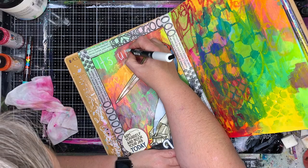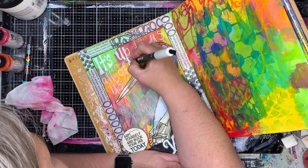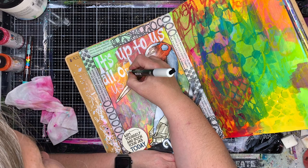When I had finished that, I wanted to put a bit of a quote on the top of the page and I wanted to do some journaling at the bottom. And no matter what you think about it all, this is a moment in time, so I wanted to journal about how it made me feel and what I was thinking about it and what my feelings were. So that's what I chose to do — it's up to all of us. And then I did some journaling about it below.